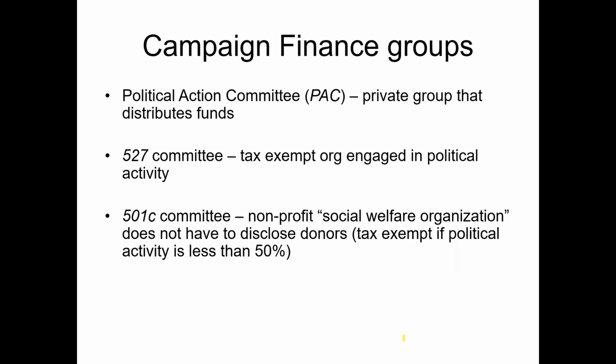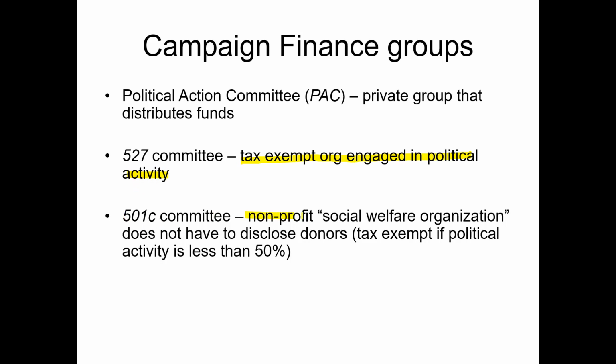Some of the groups, political action committees, PACs: most organizations and corporations, private groups, have a political action committee as a collection arm that they can then distribute funds to candidates that they feel would be sympathetic to their issues. A 527 committee is a tax-exempt organization that's engaged in political activity.